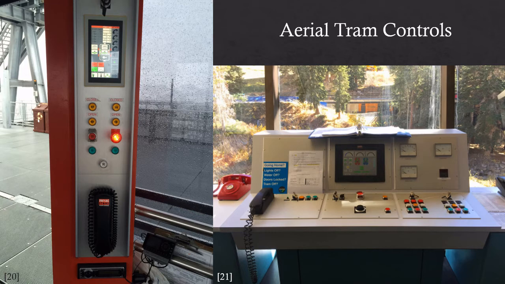The image on the left shows that there is also a control system in the tram cabins themselves. Here the operator can open and close the doors of the tram, as well as slow down or speed up the line speed based on factors that are mostly wind speed, to adjust to prevent sway of the cabins. They can also, on some trams, deploy track rope brakes, which are like an emergency braking system that attaches onto the track ropes if there is some sort of catastrophic failure with the haul rope.